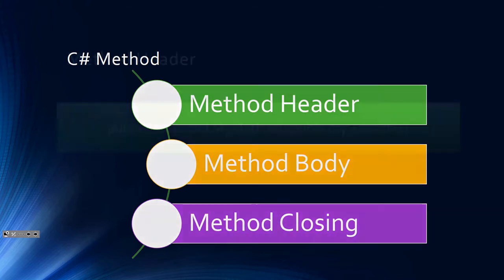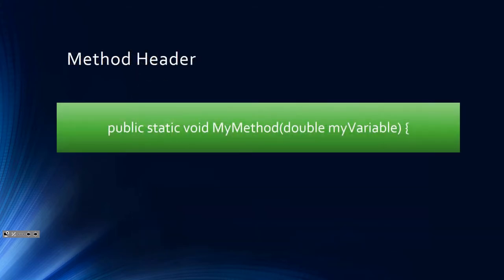Now in our method header though, things can be a little bit confusing. So we want to try to really understand what we have going on here. The first thing, the word public, is my access level. And you'll see that we'll be leaving that off here at the beginning a lot, just to simplify things. If we leave it off, our access level defaults to private. And that's okay, because the programs that we're writing, we can keep it private.